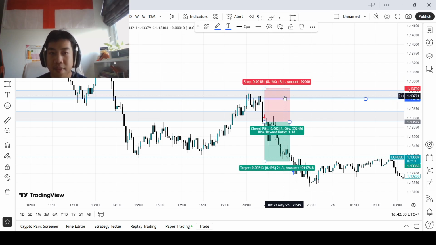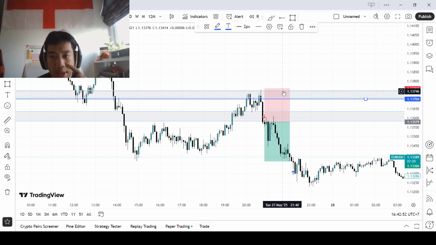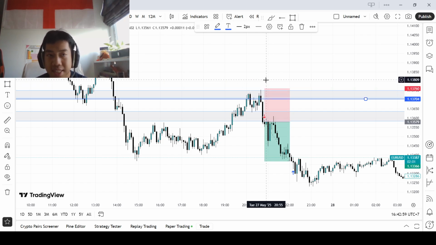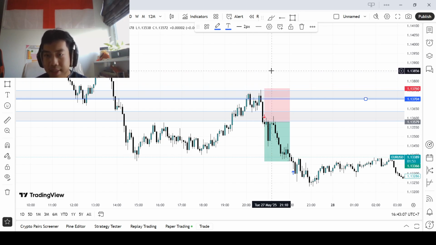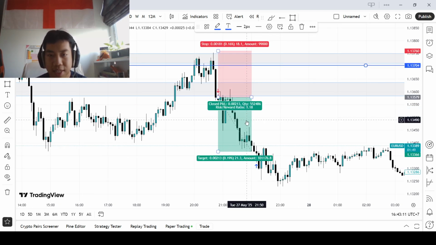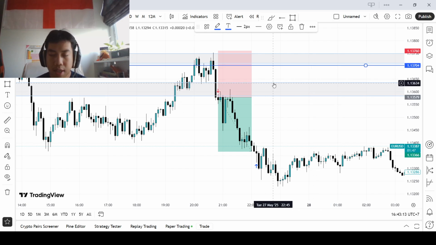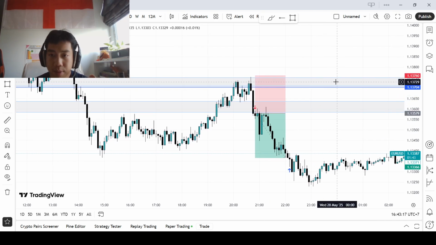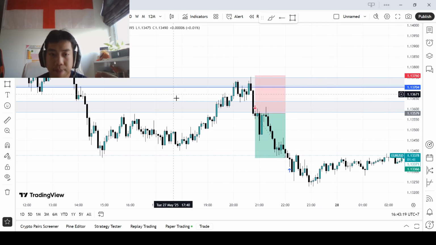So this time, I set it three or 4 points above the liquidity sweep, because the spread's 2 pips. So I set it at around 3 to 4 points above it, to give it some breathing space. And yeah, so I was looking at the RR, wasn't bad.